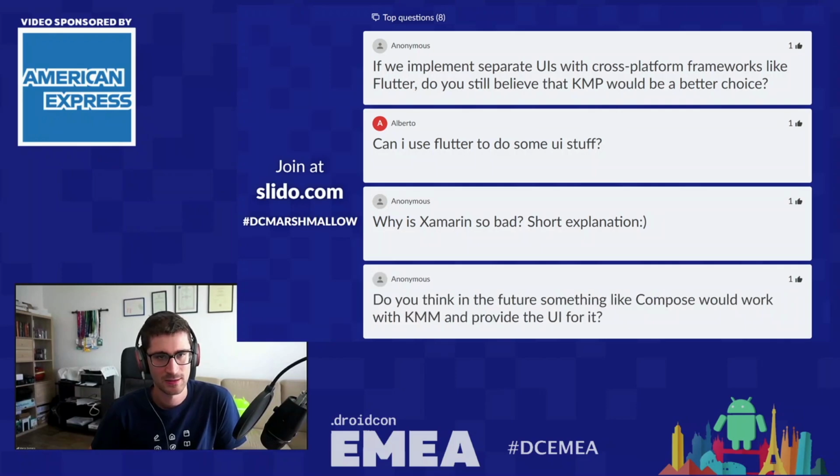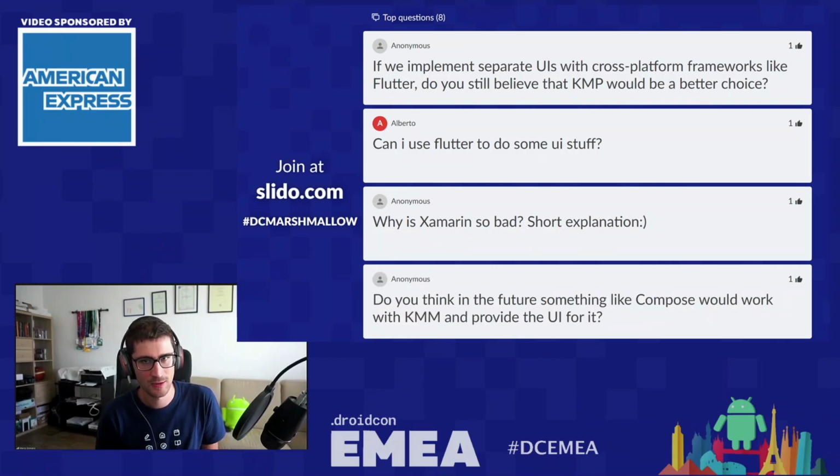Okay, I can't see any questions. Oh, okay, there is another one. Do you think in the future something like Compose would work with Kotlin Multiplatform and provide the UI for it? Yes, I think so. Maybe there will be some support on Compose for the Kotlin Multiplatform stuff.